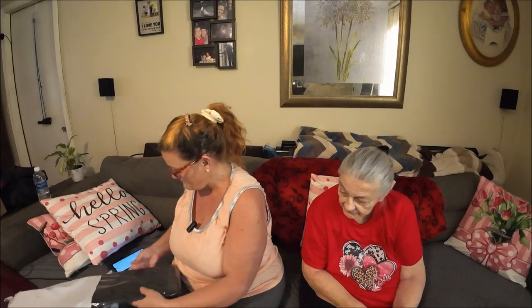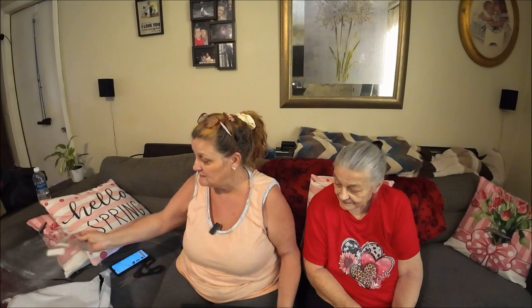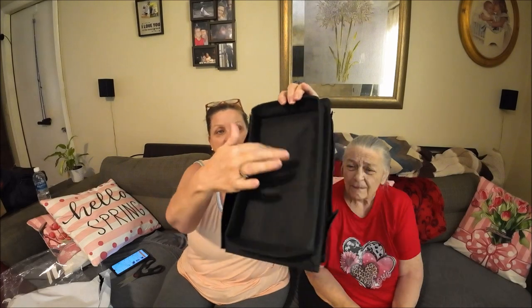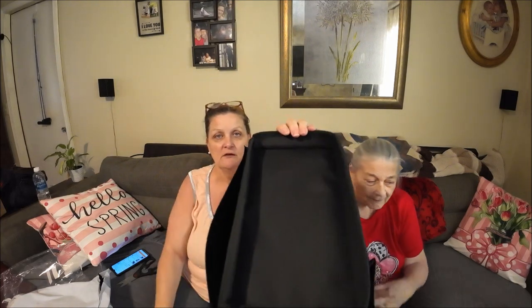Okay, so this is for the arm of my chair. I always put my coffee over here on the arm of the chair and it's getting spots all over it. I don't have a table really over there — I have a little table but it's more for plants. I never bought any end tables because of the way my living room was before the kitchen got done. So I bought this thing and it goes over the arm of your chair. It just drapes over like so, and you have this middle piece so you put your cup of coffee here, you can put a plate there — a small one — or I can put my yogurt there.